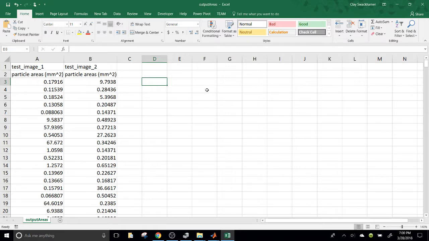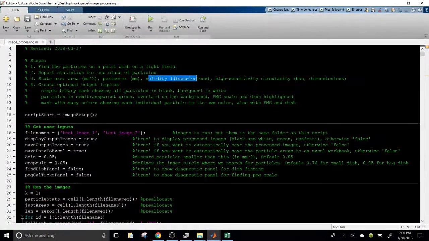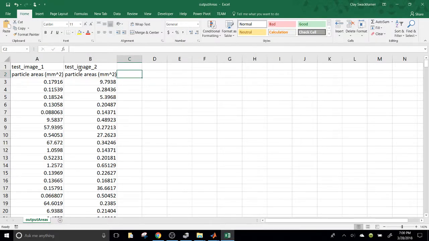Okay, let me see, does that cover it for the output areas? Oh, yes. So for the workflow for this whole thing, how should I actually run this with my images? The way I think I would do it is if I had 3 or 4 images at a certain time point, I would run those together. And then this document will have 4 column vectors of particles, 1 for each image at that time point. And then you could copy paste that into the master document, or you could just save it with its own name, call it, you know, time 30 minutes or something. That would be just fine too.